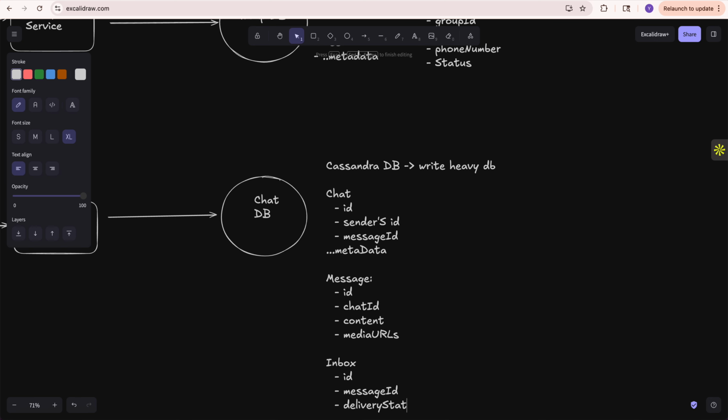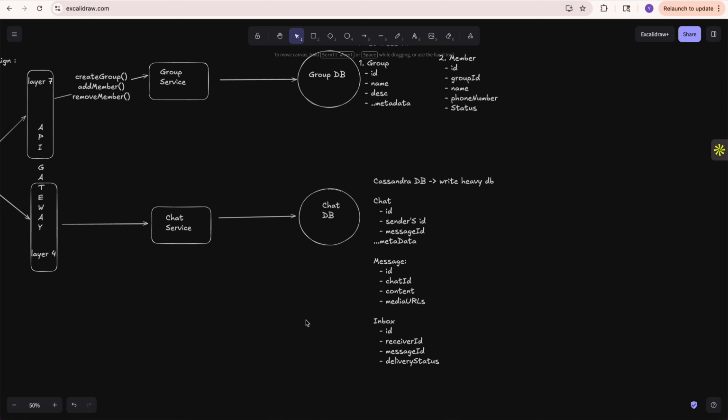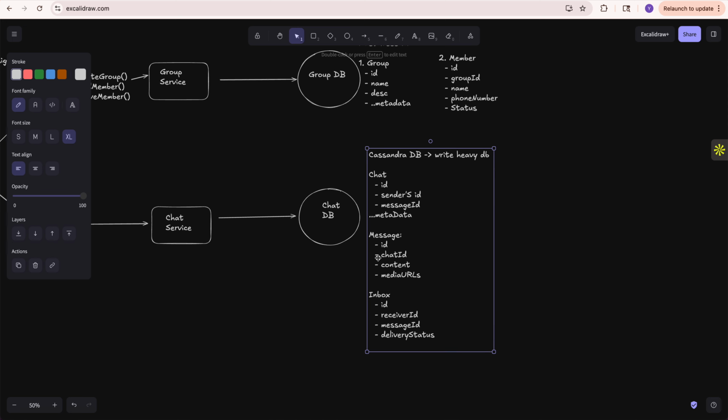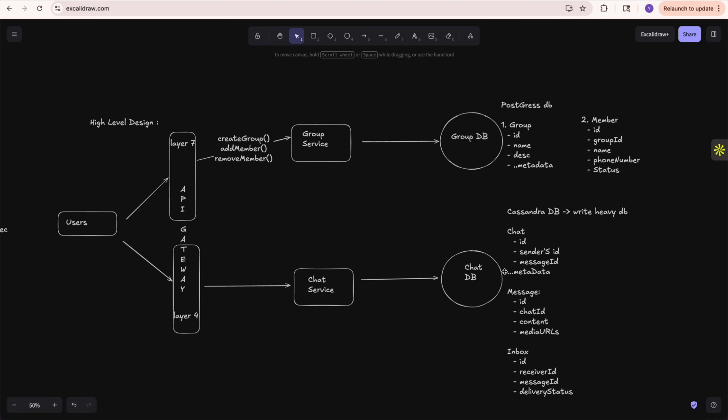And we can also have the actual receiver ID for which this inbox is. So yeah, this will be our Cassandra database and it will be highly optimized for writing many messages. So now we have designed our database correctly.